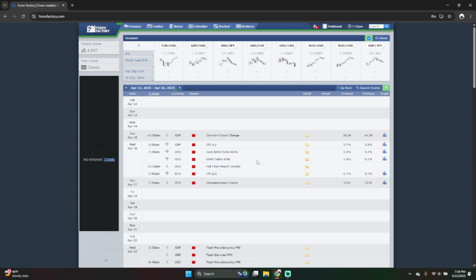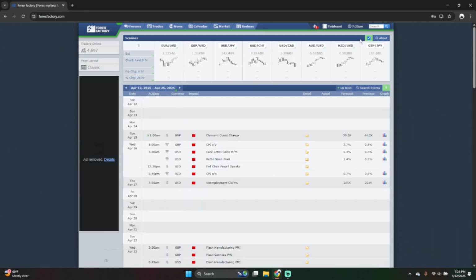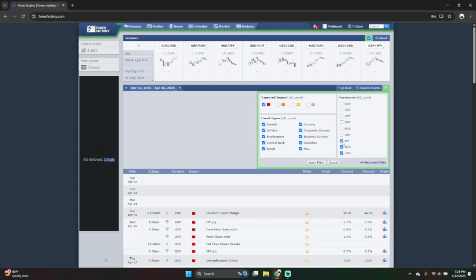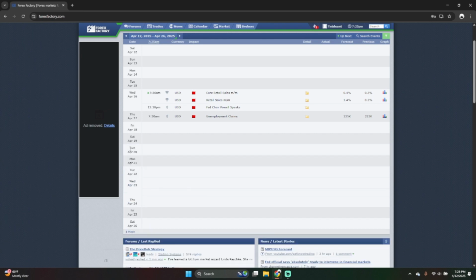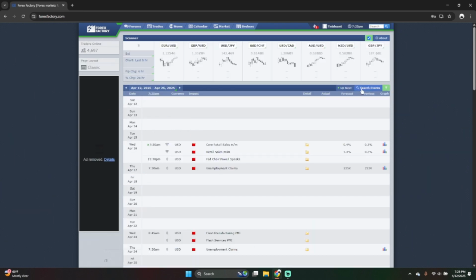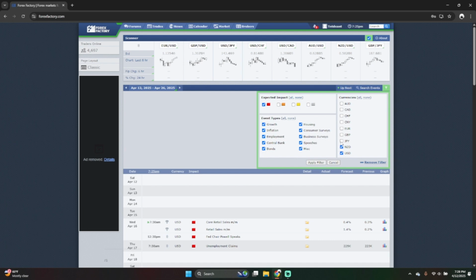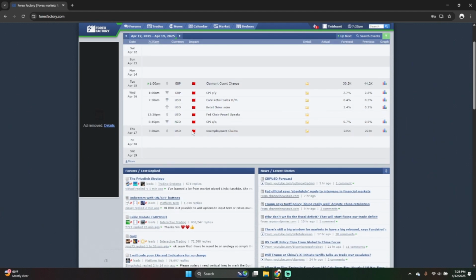So again, just make sure you go to this website and sign up, make your account. It's all free. If you want to just do USD news, hit the green funnel, just do USD news, turn all these off, red folders, boom, that's all you need. All you'll see is red USD folders. If you don't trade anything else, you see it seems like it's not that much news. But like I said, I do other pairs as well. So AUD, JPY, GBP, and boom. And yeah, everything will pop up here.